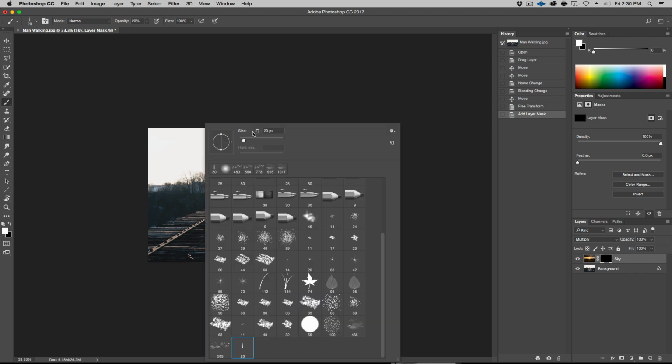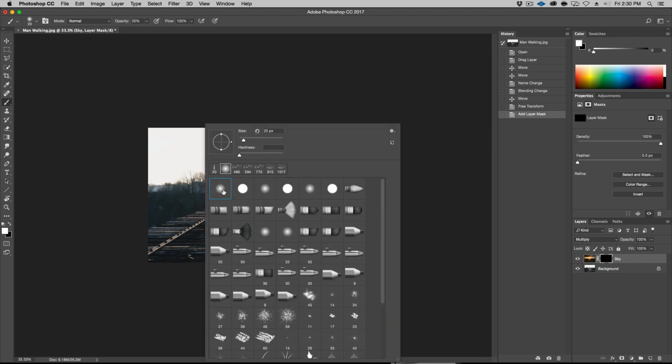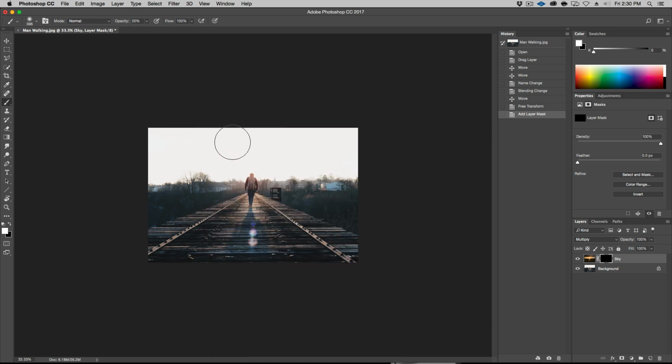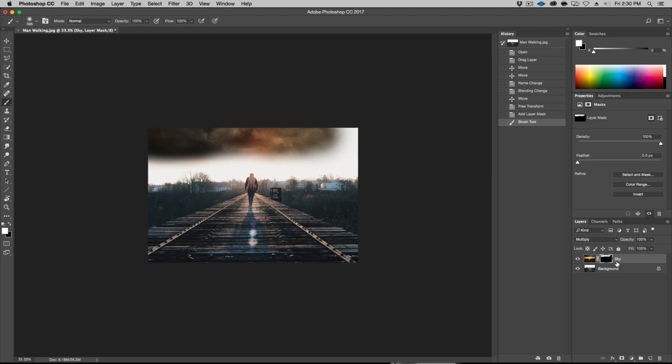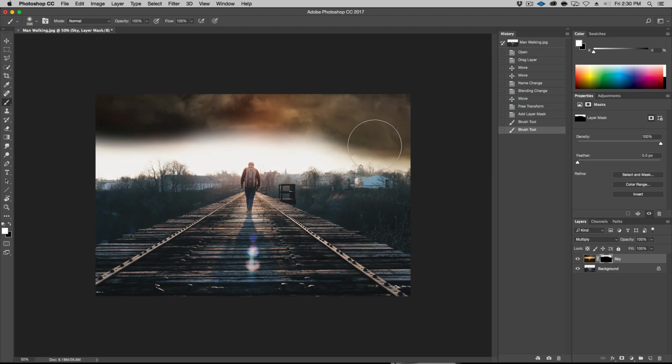And let's see, what do we got? Size-wise, let's just take this. Let's make it pretty big, something like 400 is pretty good. Hit return. All right, and now make sure the opacity is up at 100, so that's good. And just brush here. I'm brushing in the mask. And let's zoom in a little bit. Brush in here, and I want to purposefully go a little bit over some of these trees. Let's make this brush bigger.